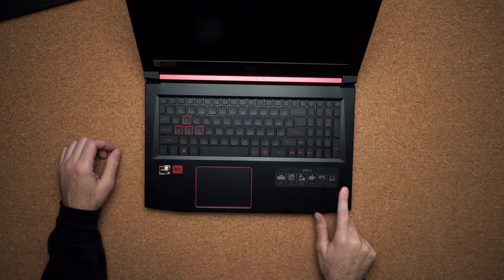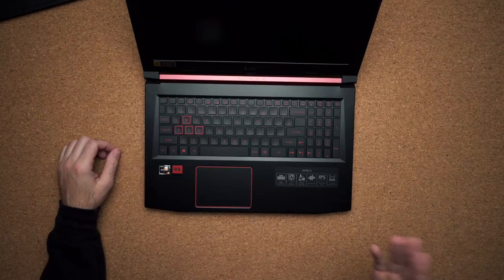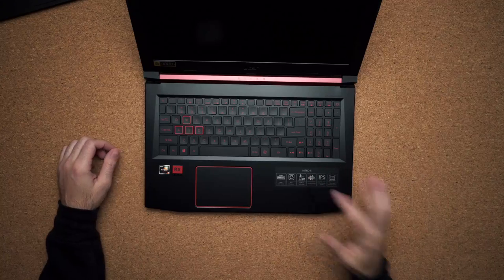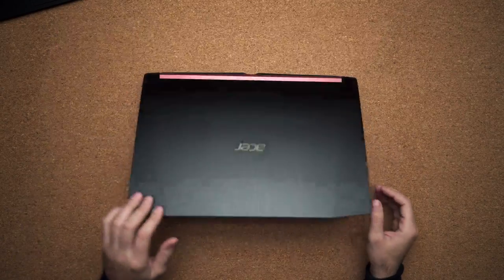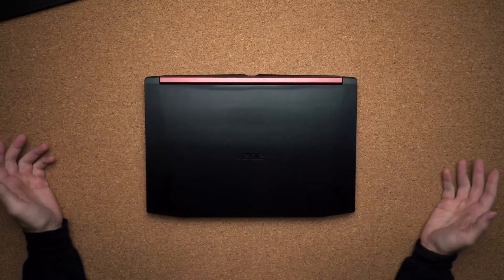And these are all the features that come with it. So you have the Acer Nitro Sense, which is basically just faster fans to cool it off. You have the Cool Boost technology, which just basically cranks your fans. True Harmony, which is equalizing the speakers that are inside of here. IPS display, 60 hertz, 1080p, 15.6 inches. And of course you have that wireless card inside of here that you can swap out if you really, really want to.